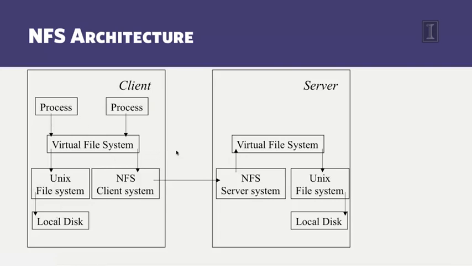However, if the file is remote, if it is located on the server, then the NFS client system forwards a request to the NFS server system. This is done typically via an RPC. And then the NFS server system forwards a request to the virtual file system on the server side, which then forwards it to the Unix file system on the server side, because after all, on the server, the file is stored on local disk, and the file is then accessed from the local disk. Then the information about the file, such as a block being read, is returned on the reverse path shown by these arrows. So you'll notice a few components here: the NFS client system, the NFS server system, and the virtual file system. Let's discuss those in a little bit more detail.